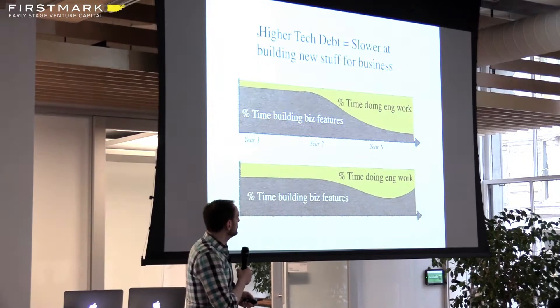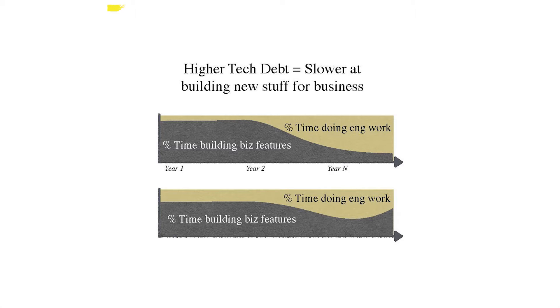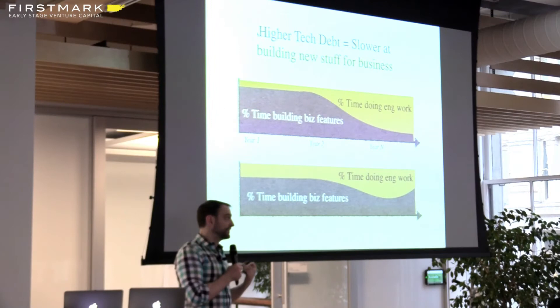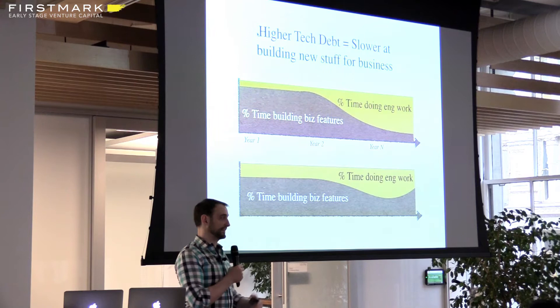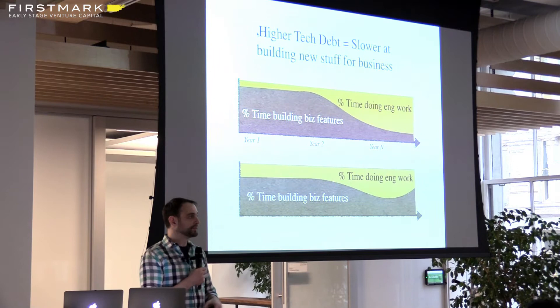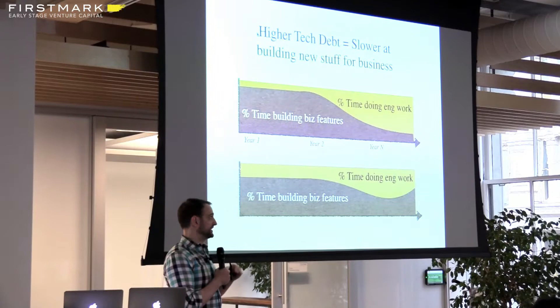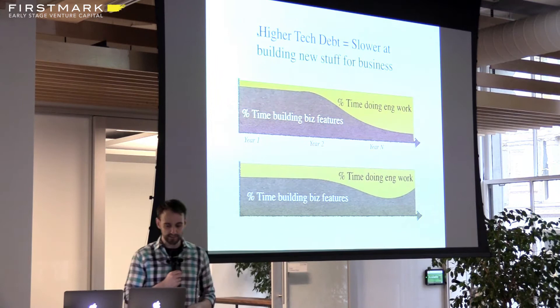I tried to figure out how to visualize this in a way that was easy to understand. Getting a graph of how much time you're spending on engineering work versus technical debt cleanup may not be easy, but there are some hand-wavy ways to do it. If you ask your team at the end of each week how many days of work they had and how many were spent actually building new product, keeping track of that for a couple of weeks or months lets you see what's happening with time spent building new stuff versus being dragged down by engineering work.